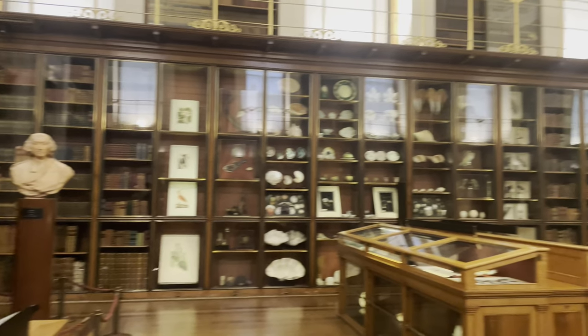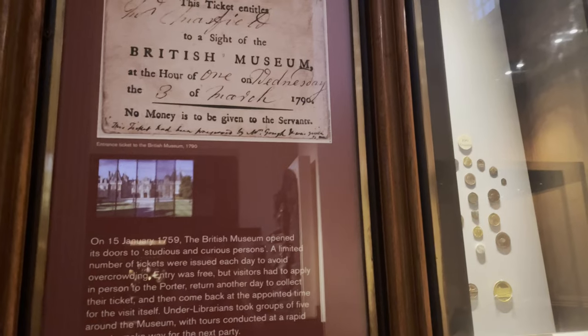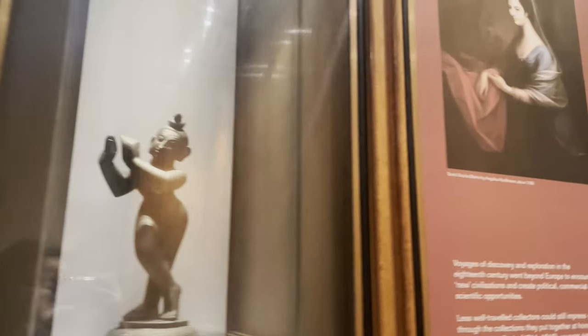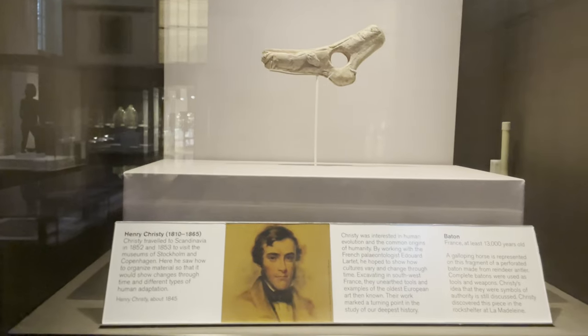But I couldn't help feeling a separateness between the original exhibition story about those clever Enlightenment thinkers and the post-colonial stickers pasted over the glass. Originally the history of the gallery brought out from the shadows the women collectors whose knowledge and artefacts contributed to the museum as much as the men's. But now the history coming into the light is about the people to whom these same artefacts belonged before our Enlightenment thinkers turned up. There is something about the Enlightenment Gallery's overall themes that does not lend itself to a natural progression towards post-colonial museology.